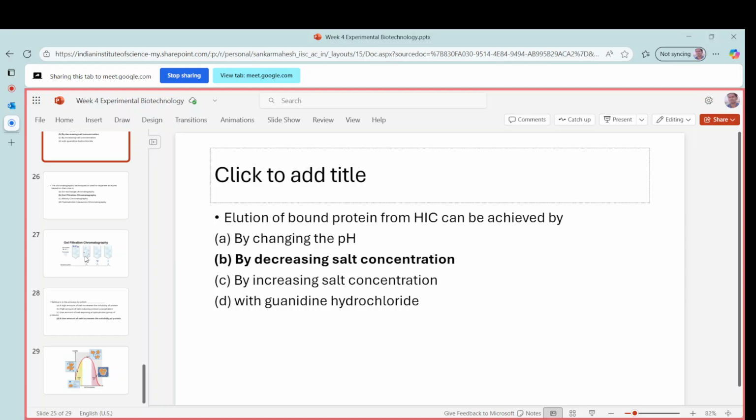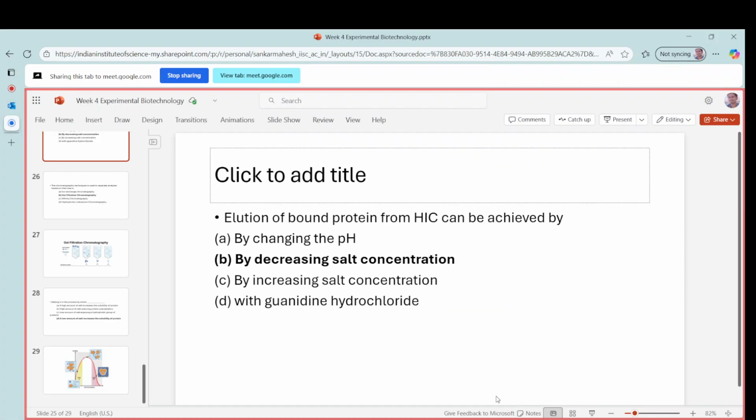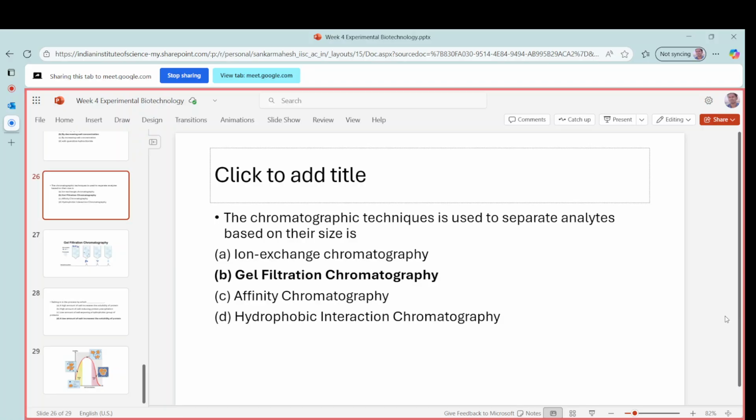Okay, so earlier we saw how at higher concentrations of your salt, your hydrophobic region is getting exposed. Now, to reduce the exposure, we remove the salt, and when we remove the salt, your protein folds in different ways. And one other way is water gets ordered, and your hydrophobic regions start getting buried. And once your hydrophobic regions are buried, they no longer interact. So that is how you do the elution of your protein in hydrophobic interaction chromatography.